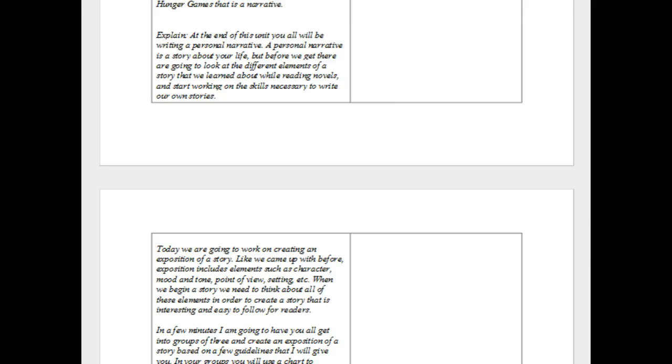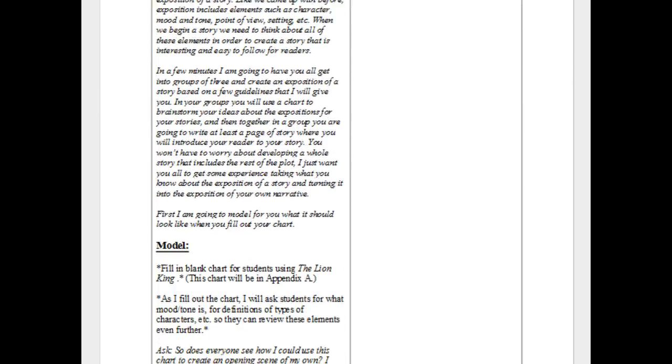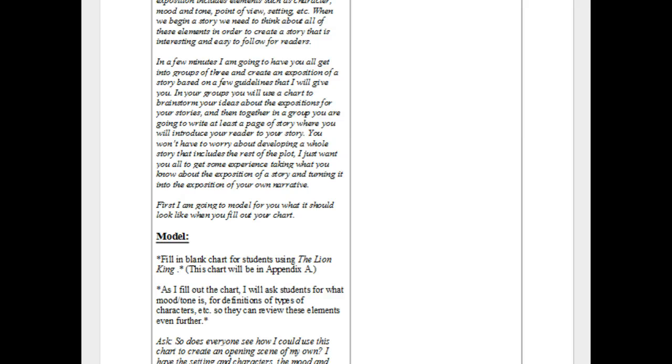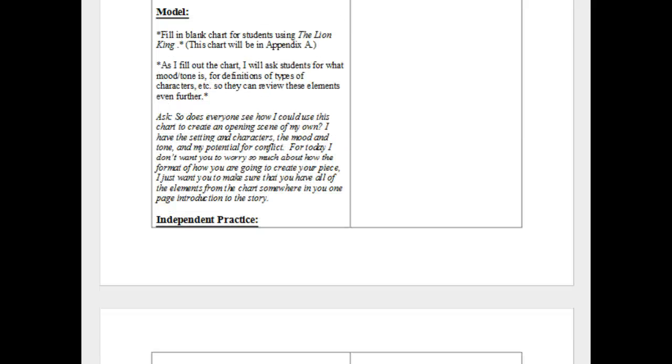Okay. And I like that you tell your students this too, that you're going to bite off this manageable chunk. Today we're working on just creating the exposition, so that they don't get overwhelmed. I think that's really important, especially in those middle school years too. Okay, having them get into groups so that they can verbally process what it is that's going on is excellent. Again, wrapping them back around to something that they know, so that you're modeling with Lion King, and having the kids give you the answer while you do the note taking. Oh man, Bobby, this is great, really great, nicely done.